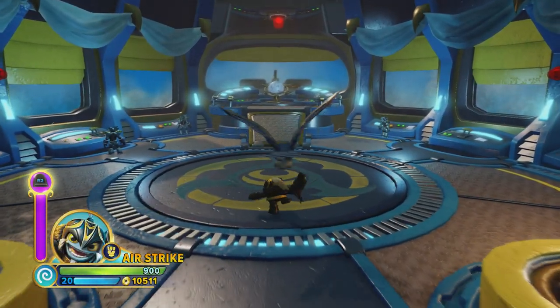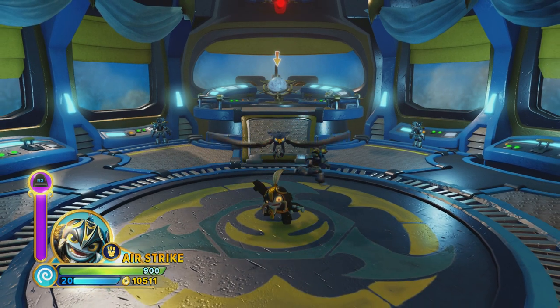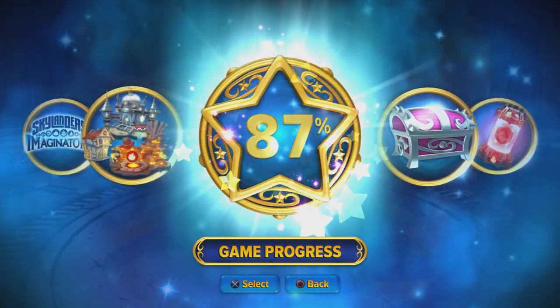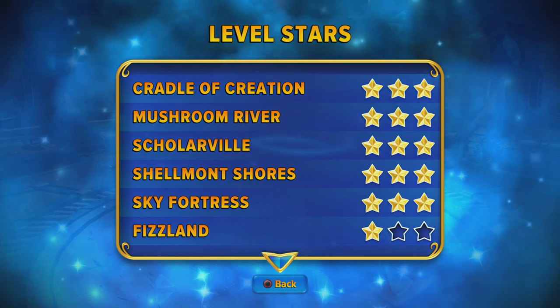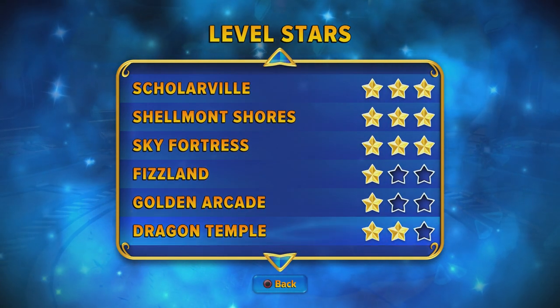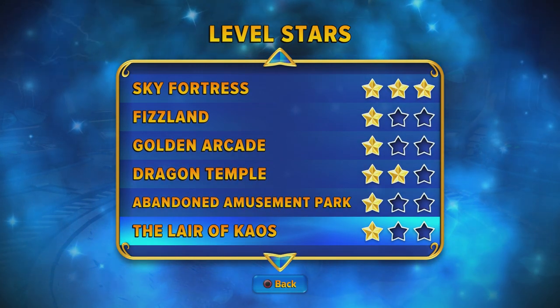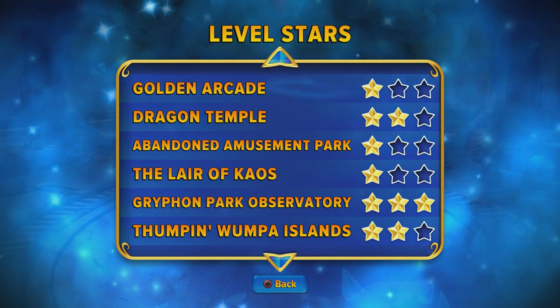So thank you guys so very much for watching today's episode. On the next episode of Skylanders Imaginators, we're probably going to clear out the last few boss pursuit levels that we have. And then after that, we're going to fully focus on 100% walkthroughs. So we're going to get through all the levels that we have yet to actually complete. I mean, 100% complete. So we're going to tackle Fizzland, then Golden Arcade, Dragon Temple, Abandoned Amusement Park, Lair of Kaos, and Thumpin' Wampa Islands, which is honestly not all that much.